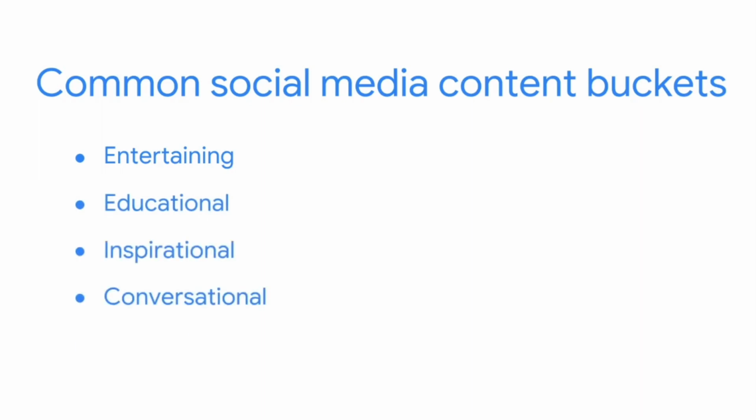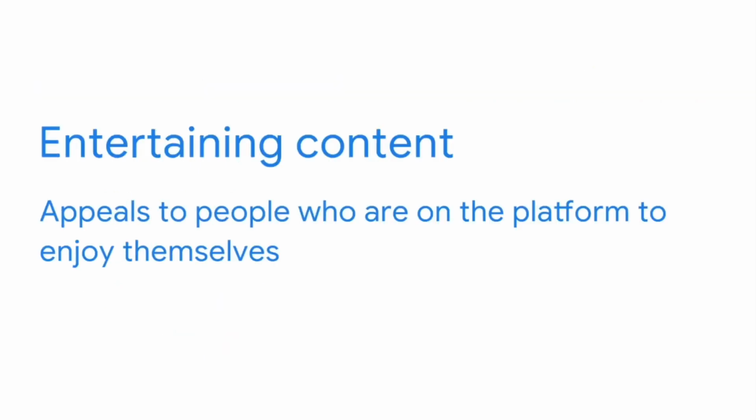They are broad themes that are used to achieve a particular goal or to make your customers feel a certain way. These themes address different aspects of your business and target audience. Common social media content buckets include content that is entertaining, educational, inspirational, conversational, and promotional. Let's discuss each. Entertaining content appeals to people who are on the platform to enjoy themselves.